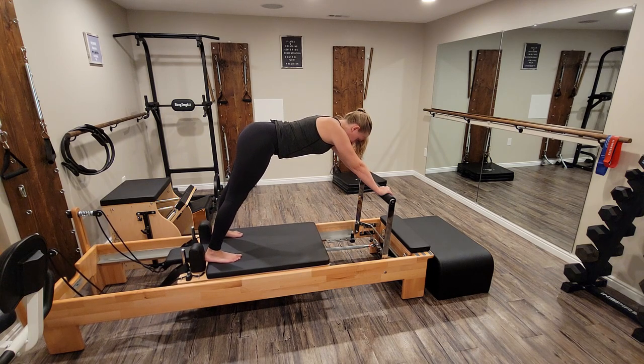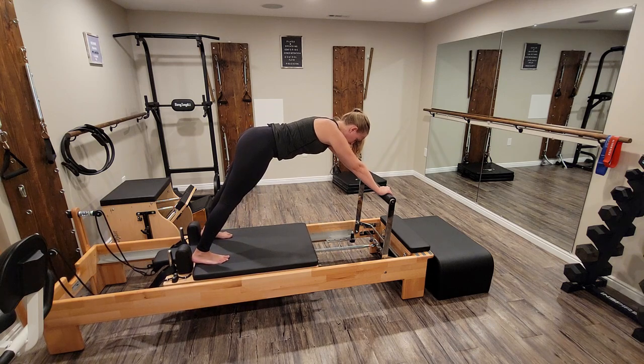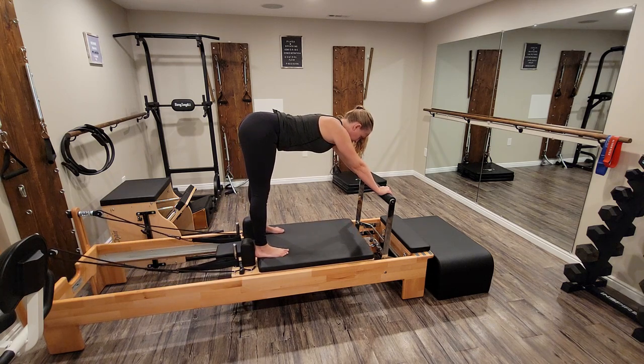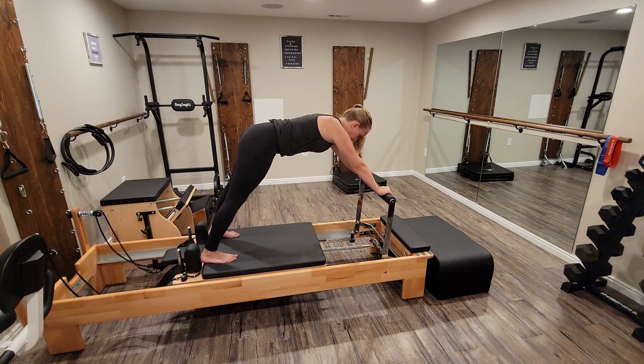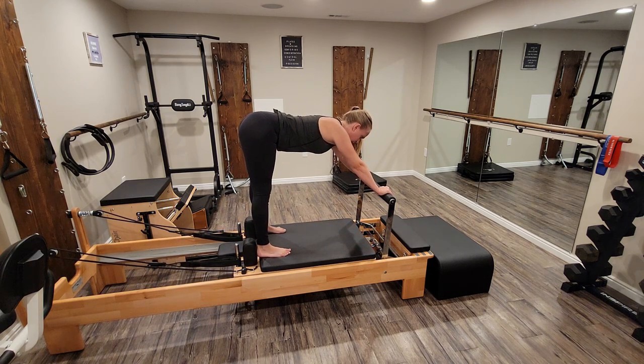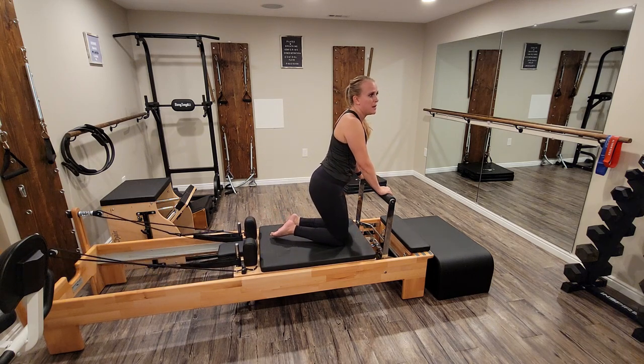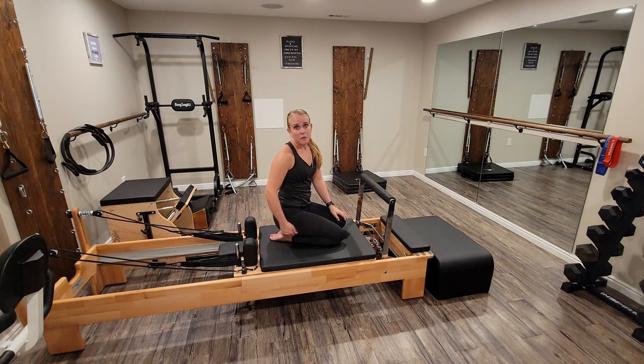Two more here. This is a great mobility movement and total body strength. Lots of muscles working together to make this movement happen. It might not look like much, but it certainly can feel very beneficial, particularly if you get tight through the back of your legs, tight calves, tight hamstrings.